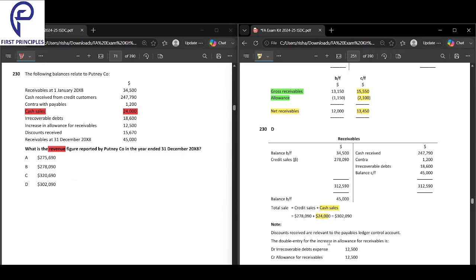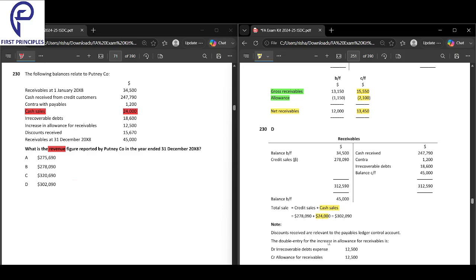So first you create an outline in your mind. This should come to your mind first as you solve this sum, this is how to do it. Then you go through the numbers. If you don't get that outline, then again we have not practiced well. First, always look at the sum from an outline perspective, then you get into the specifics. If they tell you to find out revenue, what is revenue? Cash plus credit. Cash is given, so you just need credit. How do you get the credit? You just make that T account we made in the previous sum.